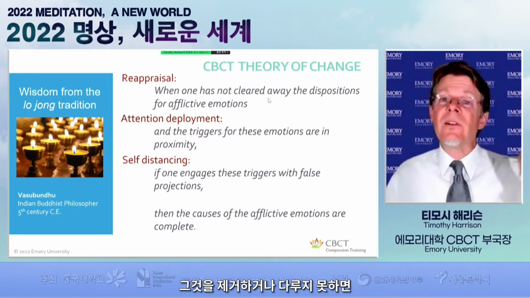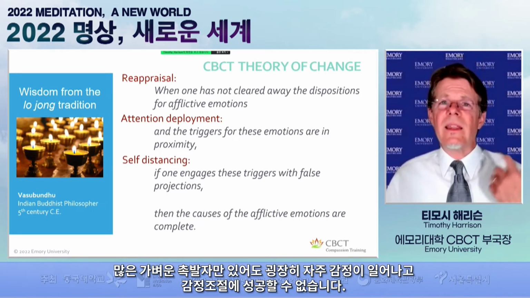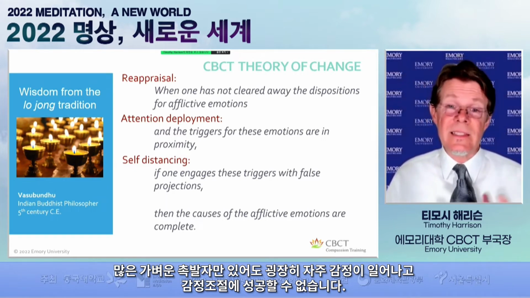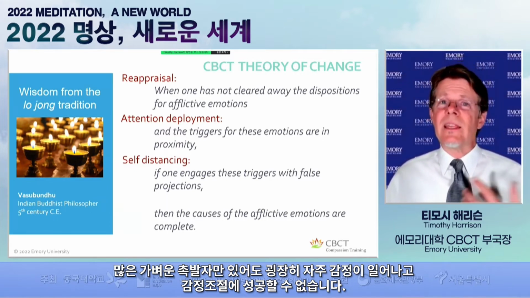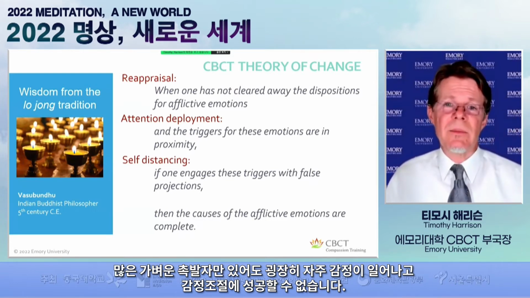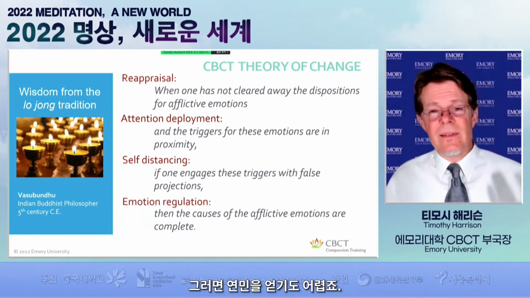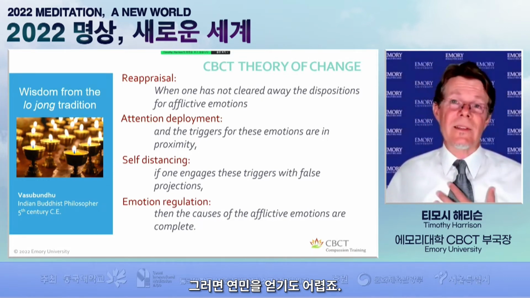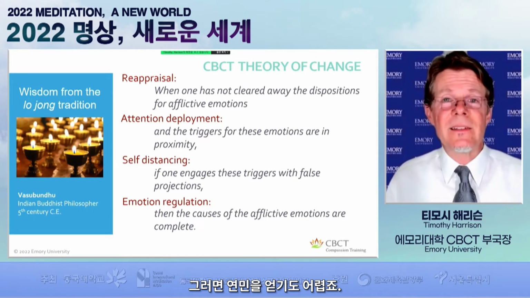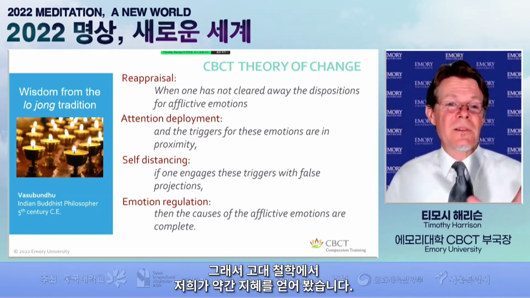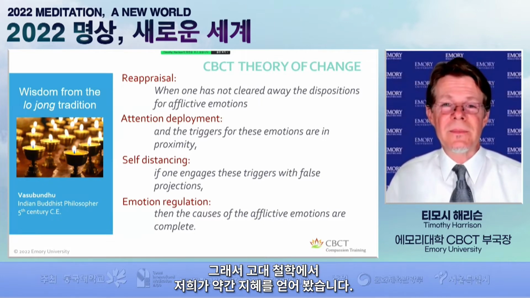If you haven't cleared away these dispositions, then even if you're doing your best with stable attention and self-distancing, when things get rough, those are going to come back. Those appraisals are going to come back. And then you're not going to have the emotion regulation you need for your own resilience and for your sustained compassion for others. So that's a little touch of the ancient philosophy here.